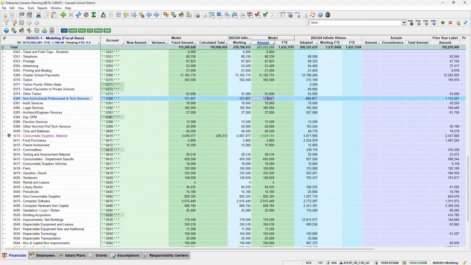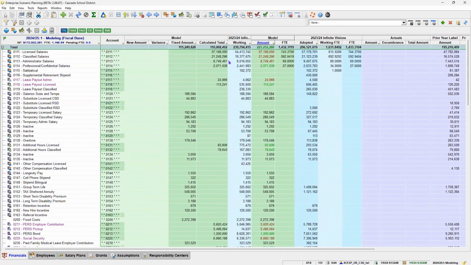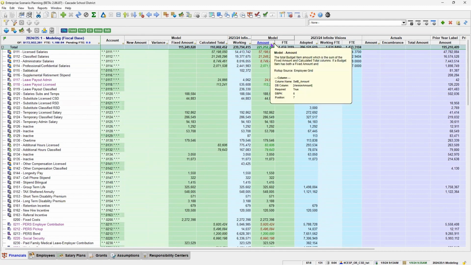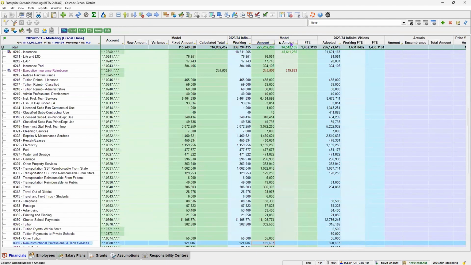Now we have this thing called a delta column. So let's say I want to compare these two columns. If you left click the right column of the two columns you want to compare, you just left click to select it, not right click, just left click. It's selected now. And if you go up here to this toolbar button, it's called a delta column. It will add a delta column between the two. It will tell you the delta between these columns.